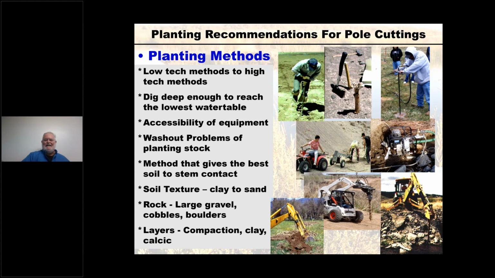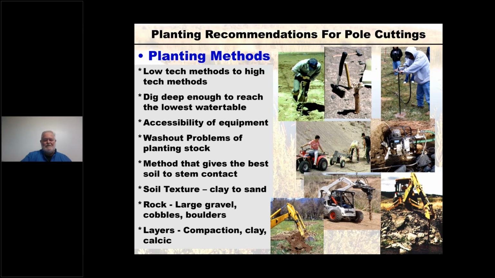And so getting down that far, first of all, you have to know where that is, how deep it is. And second of all, can you get there with the equipment that you picked? And that's going to be a key factor. Accessibility of the equipment. If you're trying to get in there with a backhoe or a Bobcat or something like that, you're not going to get in there if you've got rocks as big as Volkswagens. So again, going out to the site, looking at it, and assessing what you need to get in there is going to be important.